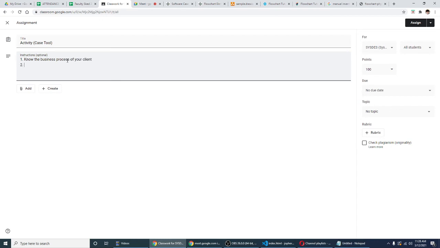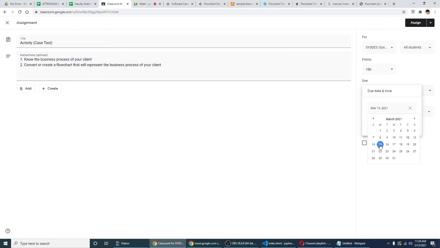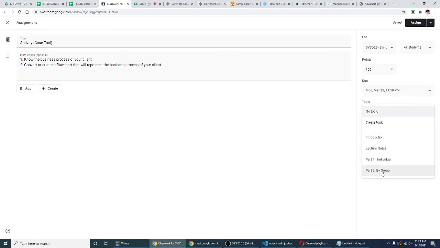Then number 2, convert or create a flowchart that will represent the business process of your client. This is until Monday, by group.